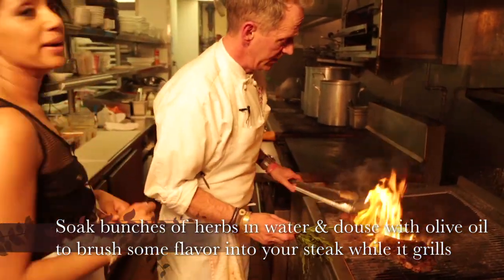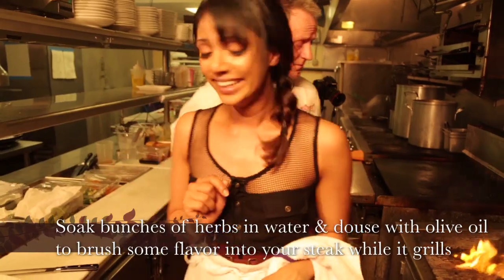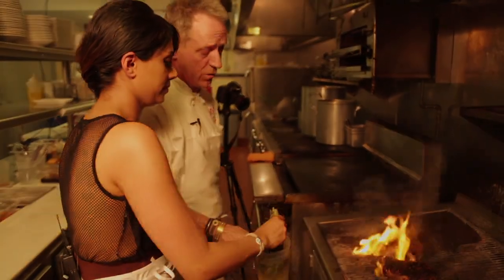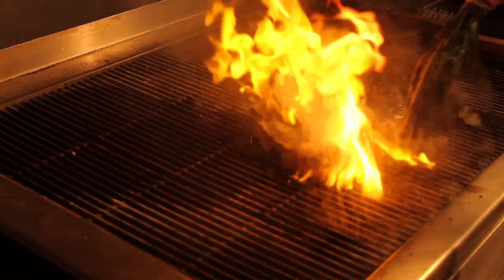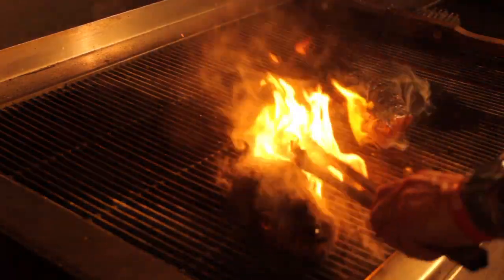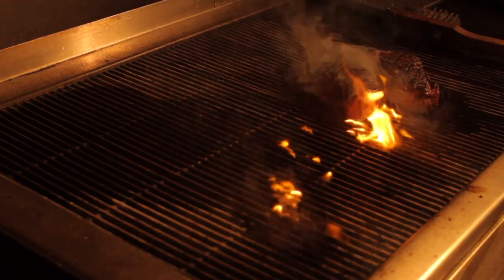Look at this flame. I would get my hands in there, but I'm a little bit scared. You can do it. Grab that and just quickly go over it and brush it. Go back to the water. What about this one? Quick. There you go. See, what's burning is the fat starting to render. I didn't get burned. Okay, and then we'll move it away from the hot part of the grill.